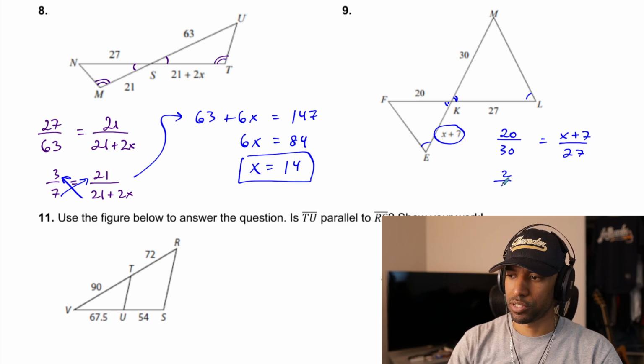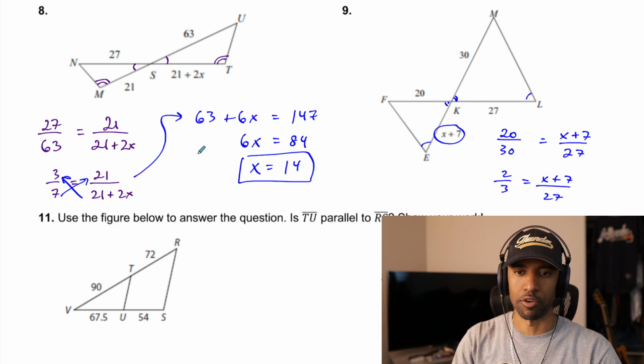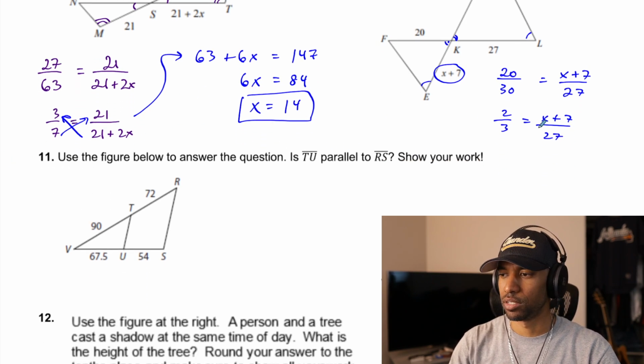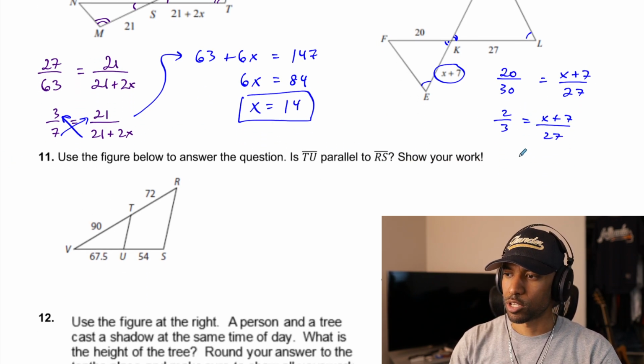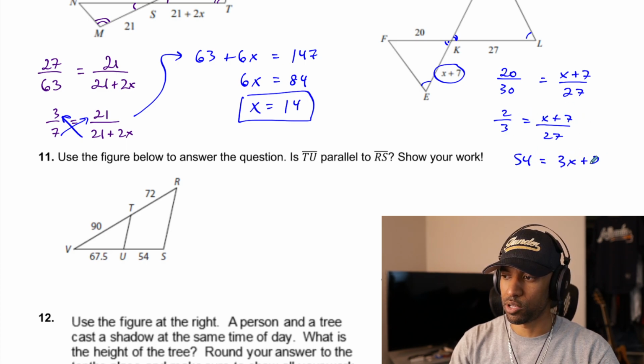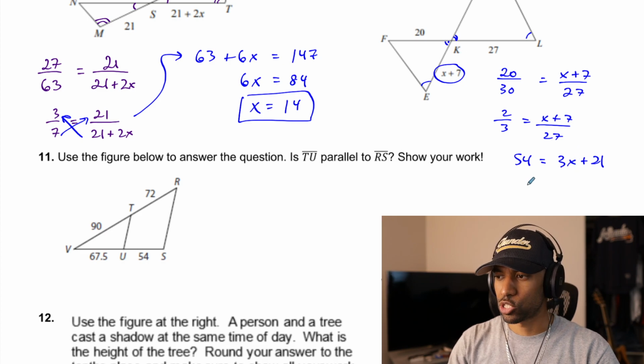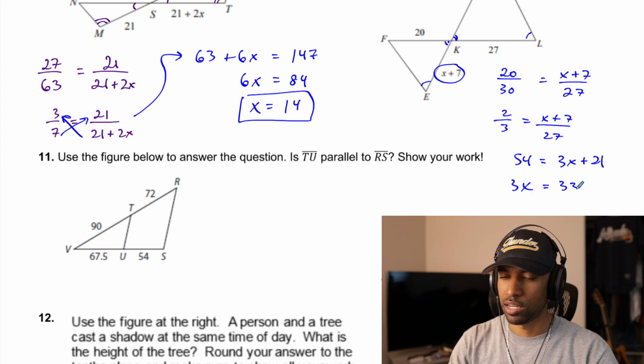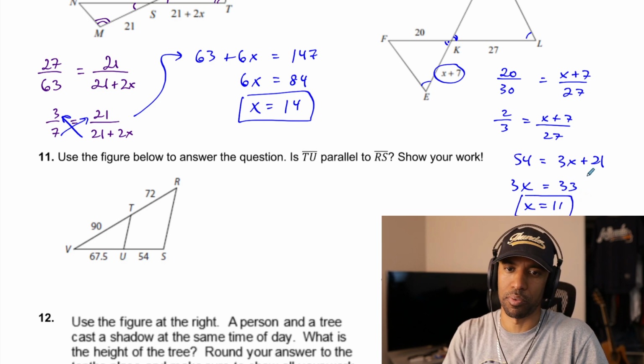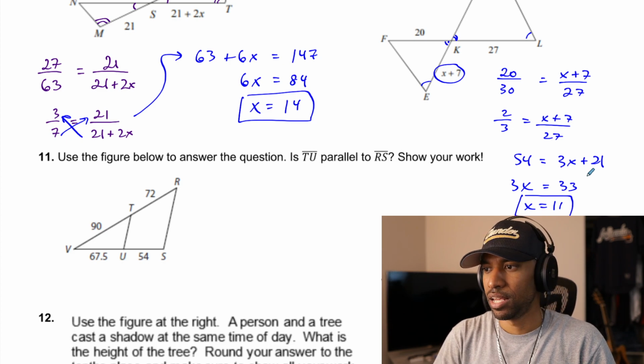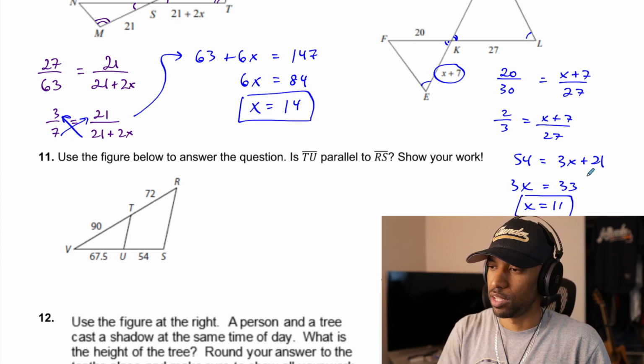20 over 30 is 2/3. Let's cross multiply from here, just because you probably won't have a lot of fun with me multiplying the bottom by 3, or both sides by 3. Cross multiply, I get 54 equals 3x plus 21 when you distribute right there. Subtract 21 from both sides, I get 3x equals 33. Divide both sides by 3, I get x equals 11. As long as I'm getting an integer answer, I'm comfortable thinking that that's probably the way they intended it, even though I didn't check the other version. I'm going to stick with that.